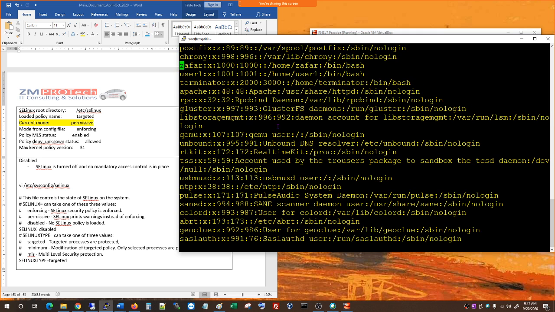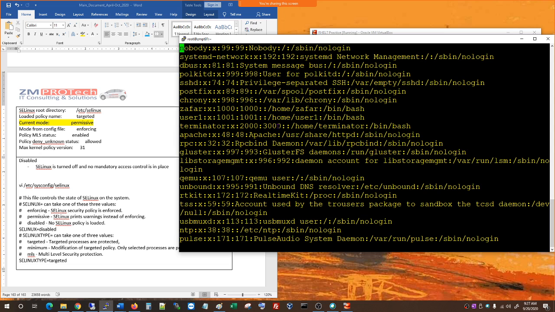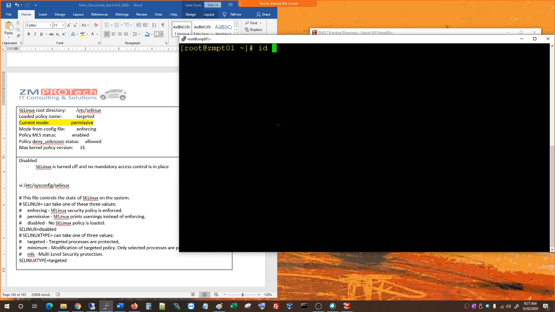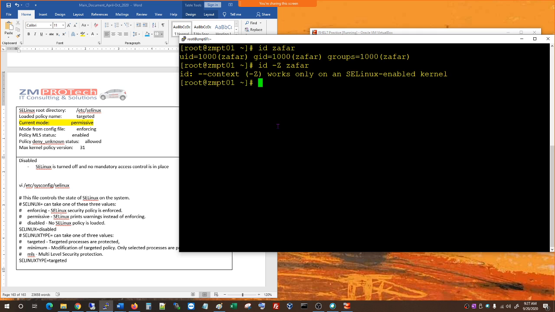So I'm going to quit and clear. I run id Zafar, and you're getting this information here, right? And if I do id -Z Zafar, the Z works only on SELinux.